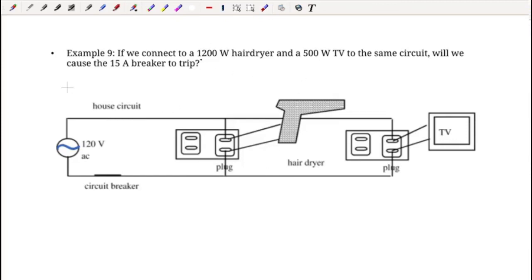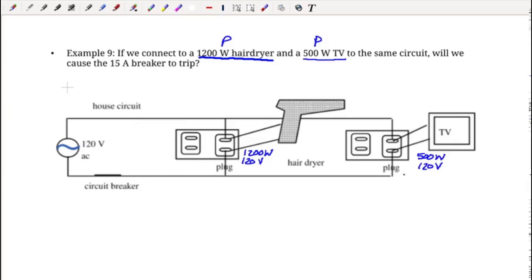So we are told 1200 watt hairdryer. That's going to be the power used by the hairdryer, and a 500 watt TV. Again, we're given the power. So this is going to be 1200 watts. Hairdryer uses a lot of power, and 500 watts for the TV. And because they are in parallel, and I've got 120 volts coming out of here, I've got to use 120 volts no matter which way I'm going. So this has to be 120 volts here and 120 volts here in order to complete the circuit. So I get 120 here, lose 120 if I go this way, lose 120 if I go this way.